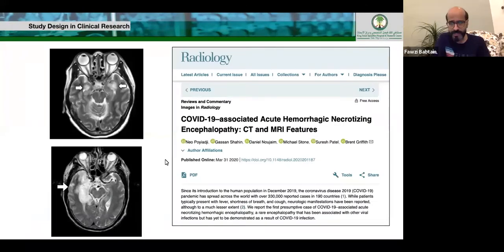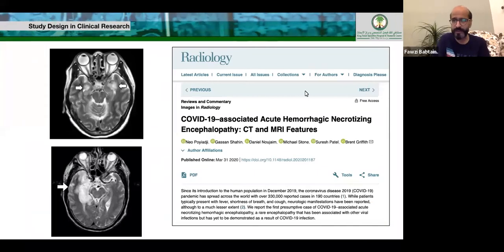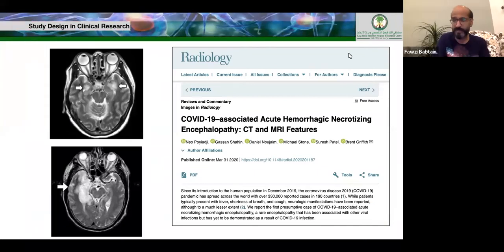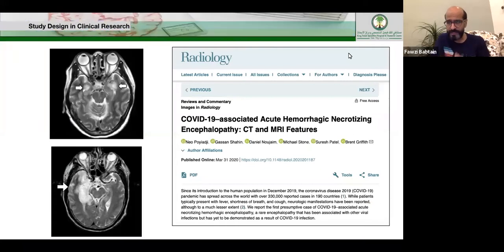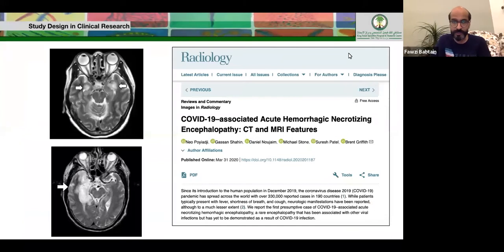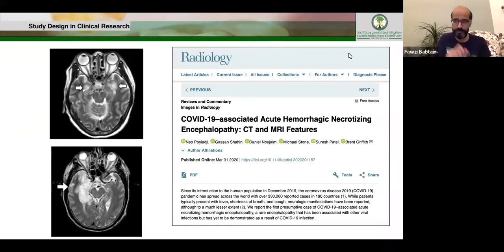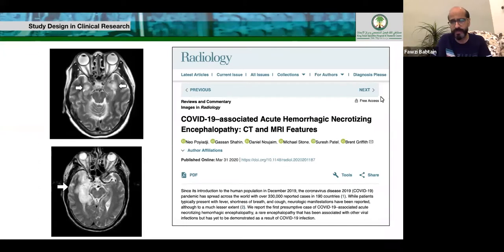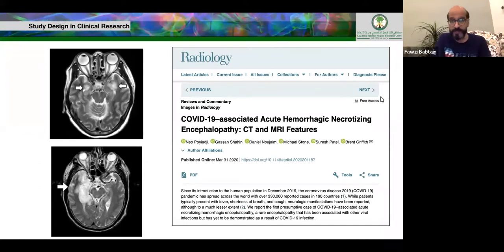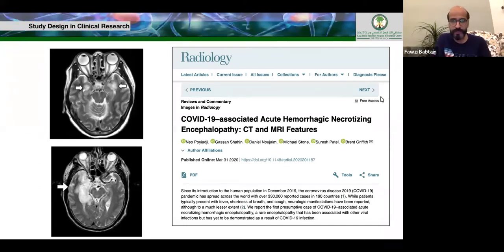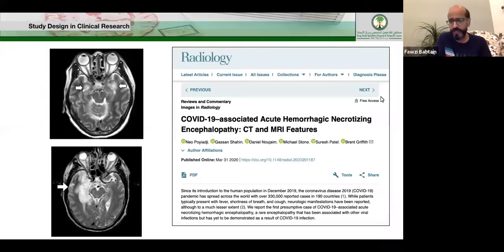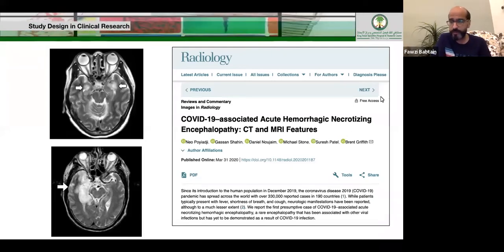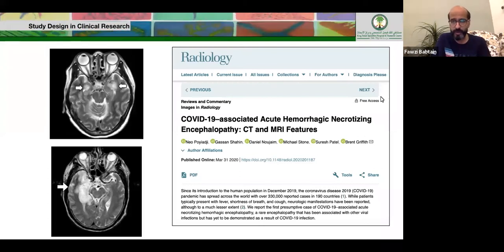And I came across this example for those who may attend the workshop done sometime 2 months ago. Again, it is more or less the same idea. You come across this article about COVID-19 and its association with acute hemorrhagic necrotizing encephalopathy. This is a type of encephalopathy, usually viral, but because of this pandemic, researchers and even clinicians observed that maybe it's associated with COVID-19.